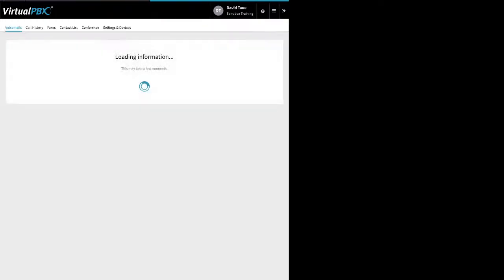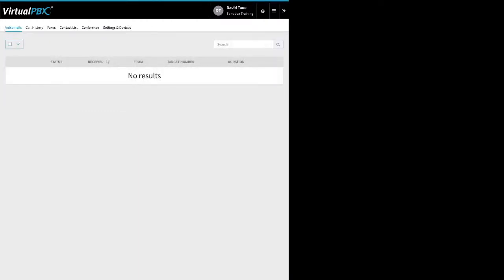And then lastly, we have the user portal. So every user has their own individual user portal. As an admin, you can't get to anyone else's specific user portal, but you would have access to basically all the information. Here's the voicemail tab. So you would see, as a user, I would see any voicemails that I have on my system, the date, the time, I can play it back, I can listen to it, download it, I can delete it.